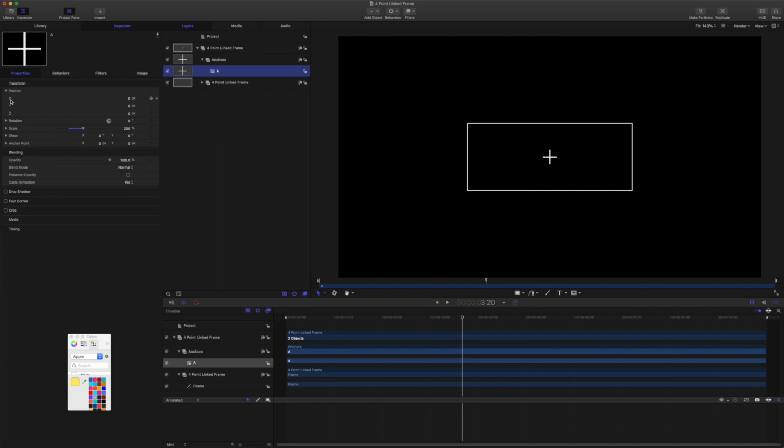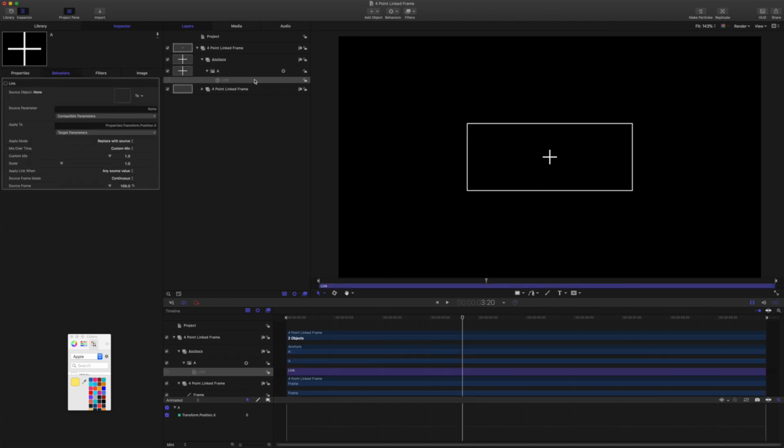Let's come to X position. We're going to grab parameter behavior link and I'm going to call this one X position. Drag in the frame as the source. Choose for the source parameter attributes edges left.